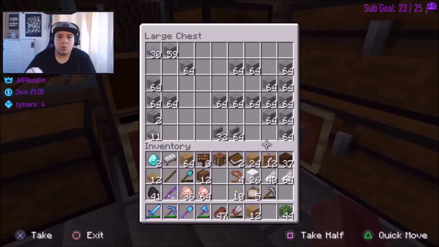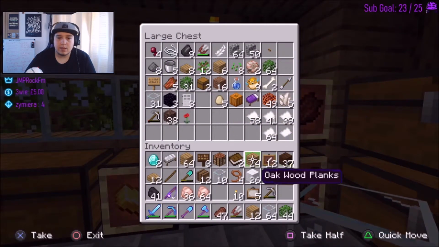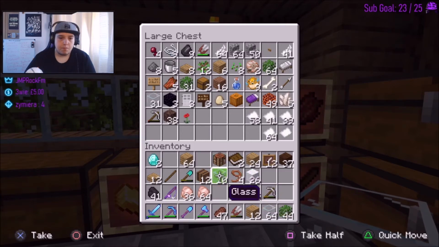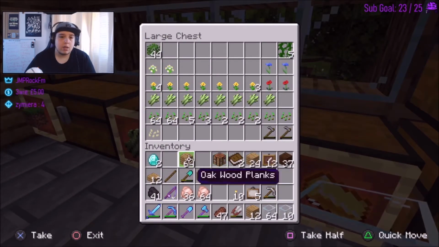Right. What do we need? Glass. We got glass there. Lovely. Put you in there. Don't need you on me at the minute. Put that bed in there. I've made an extra bed for no apparent reason. I don't think I need them leaves now, so I'm going to put them leaves back in the chest. So that's a good thing there.